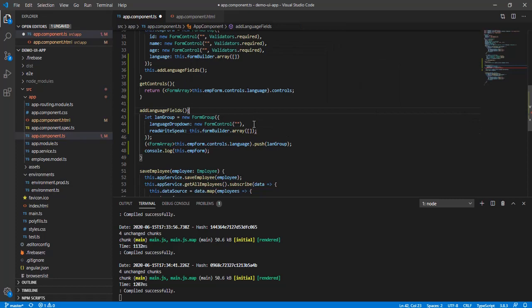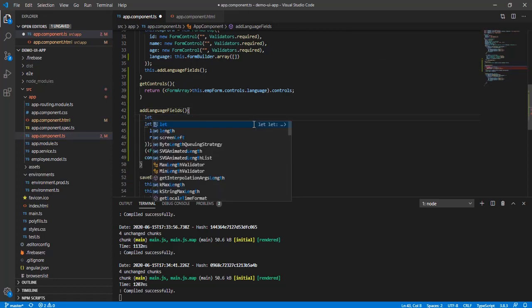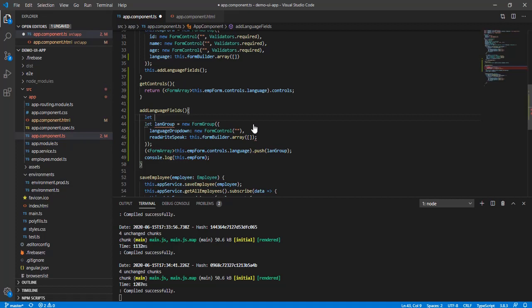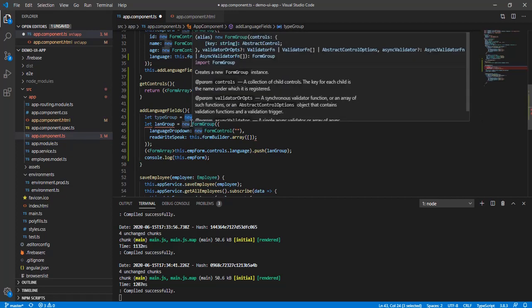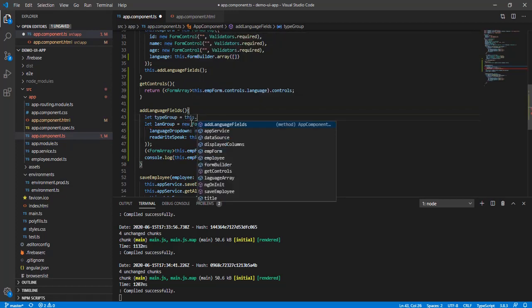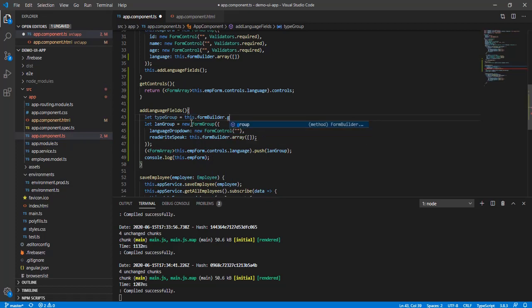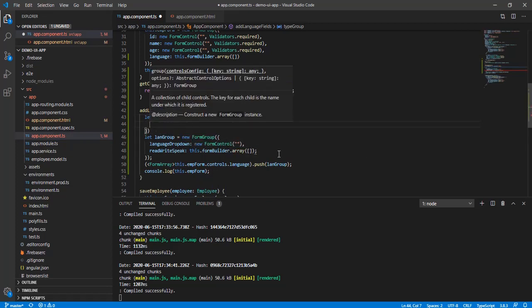Okay. So what I'm gonna do is I'm gonna create one more group, let's say type group, equal to new form group, or let me, this is a normal way of creation, let me create it with form builder. this.formBuilder.group. I'm gonna have 3 fields inside it.